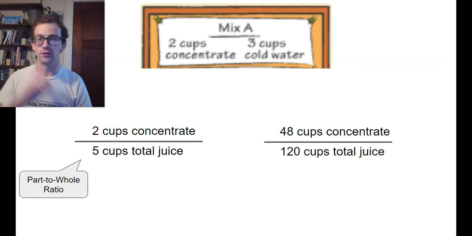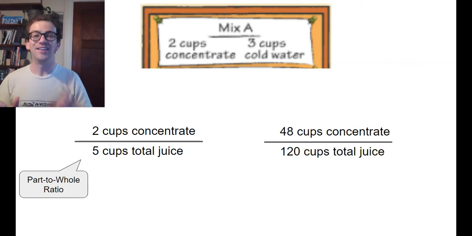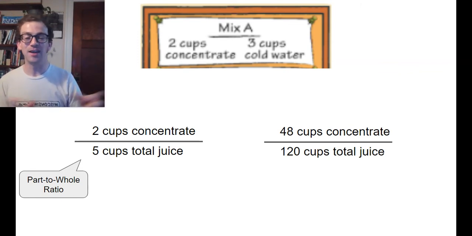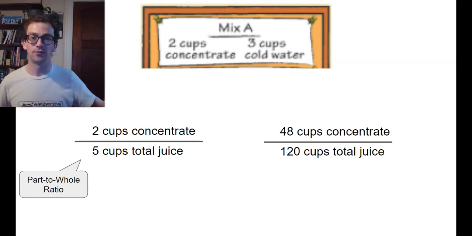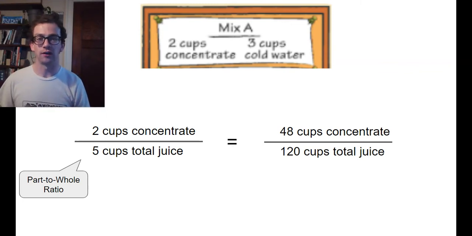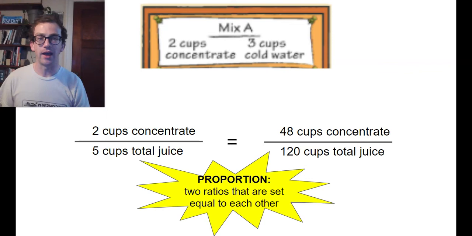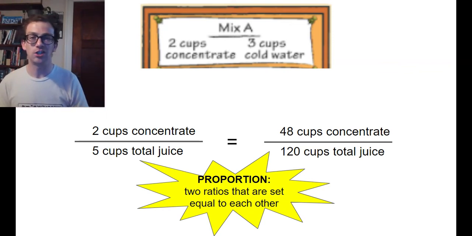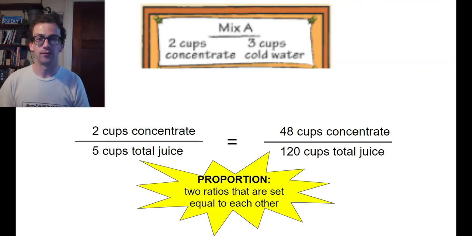Now we've got 2 different ratios. Again, the first one was the original recipe. The second one is going to taste the same, it's just scaled up so that there's enough for everyone. It's the same juice, it tastes the same, which tells me that these 2 ratios are equal to each other. See how I just threw an equal symbol in there in between them because I know that those 2 ratios are equal. And we have a special word for 2 ratios that are equal. We're going to call that a proportion. Again, a proportion is when you just have 2 ratios that are equal to each other.